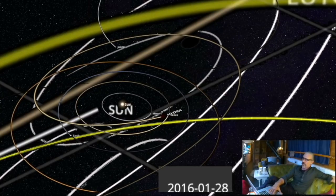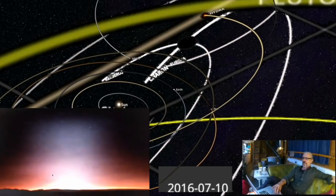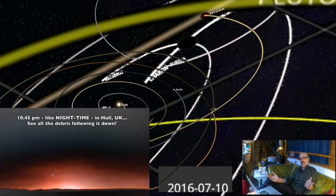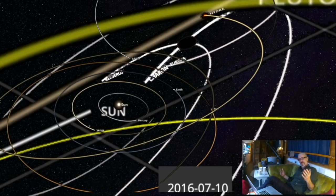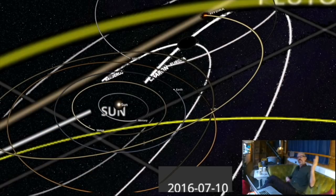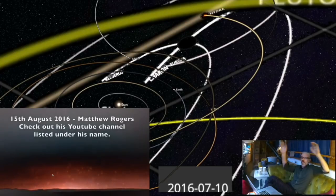But we're just starting to bring this Europa into the equation, and it's going to come in now for Matt Rogers' big shot. This is obviously, like I say, the shot that Alex Luhan got on the 1st of September 2019, where we saw it coming in and going out. It wasn't coming in, going round our sun, just like we saw Comet Neowise coming in the night sky, heading down towards the sun where the sun was about to rise, next to Venus. And we've been watching that. We'd seen this shot, the shot coming in on the 15th of August 2016. And then we'd, hopefully you're going to see it there.